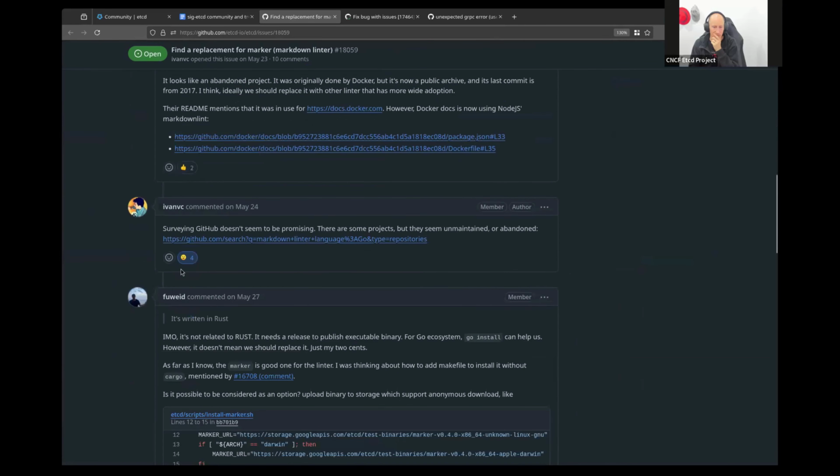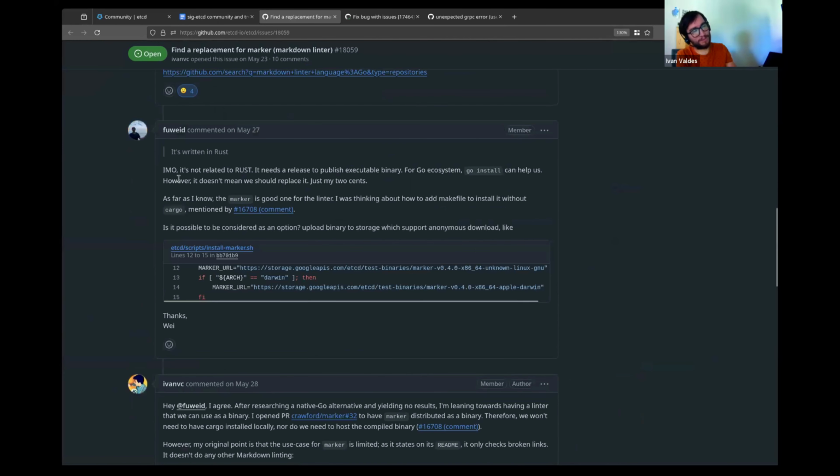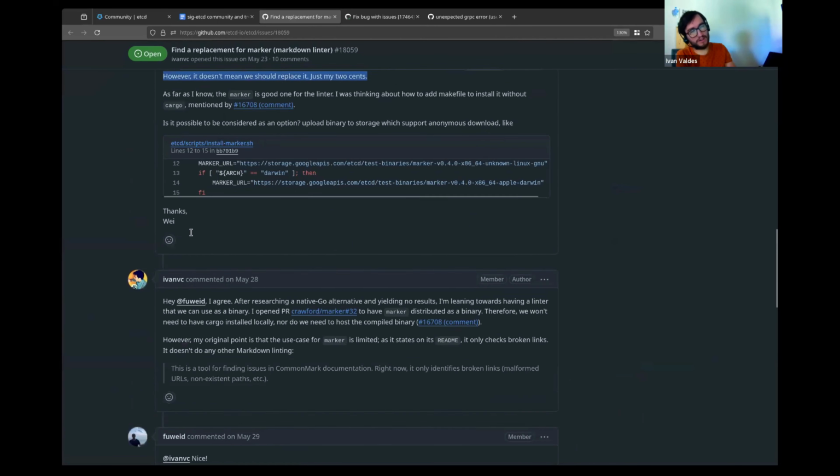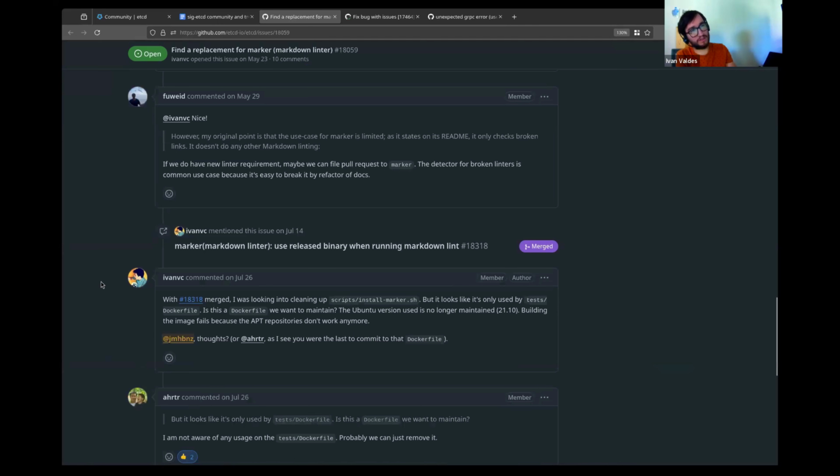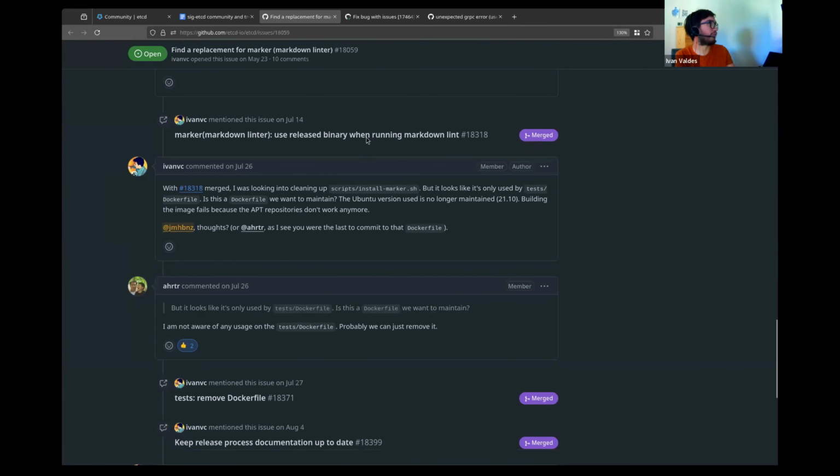But with more proper linting, like Node.js's Markdown linter, it's possibly going to open a million issues in our Markdown files. So do we want to replace it? Are we fine?